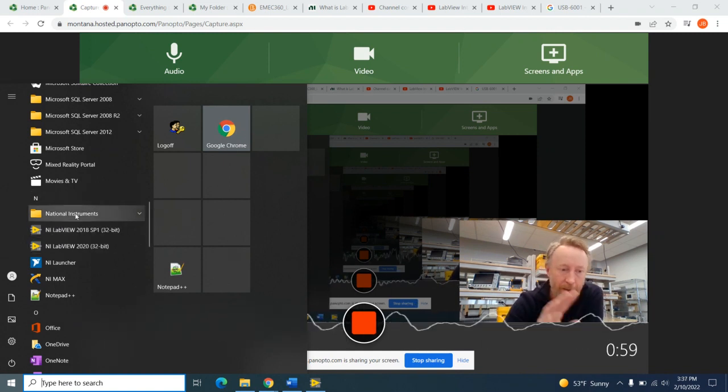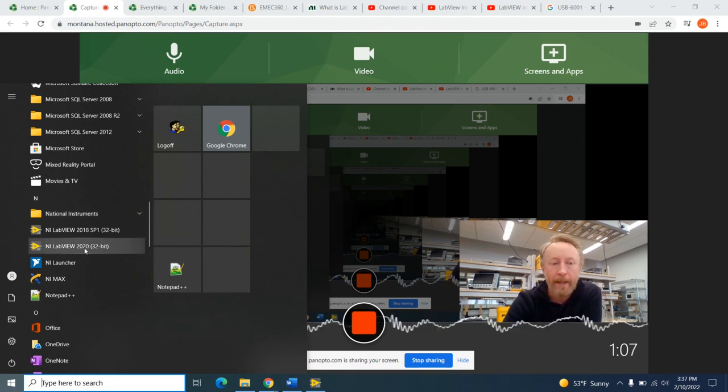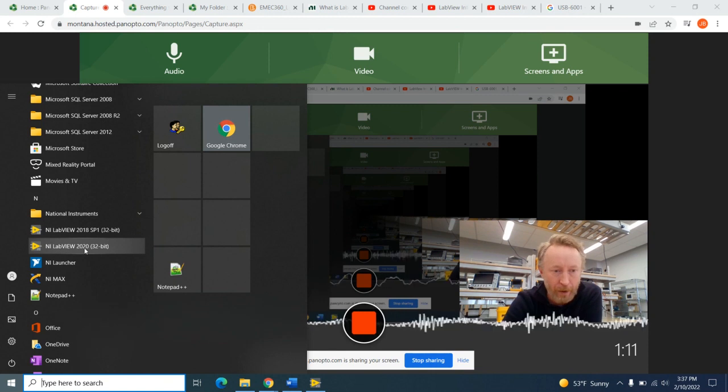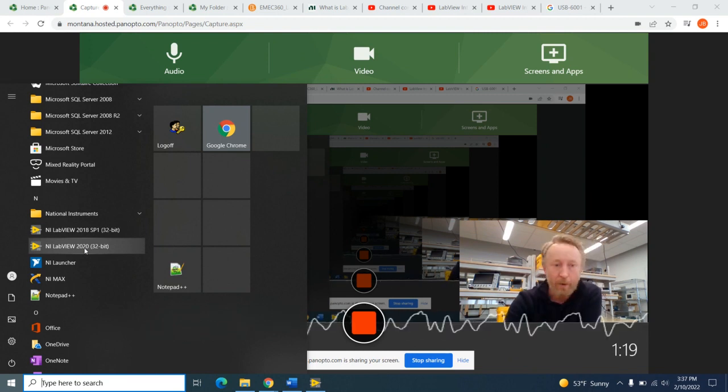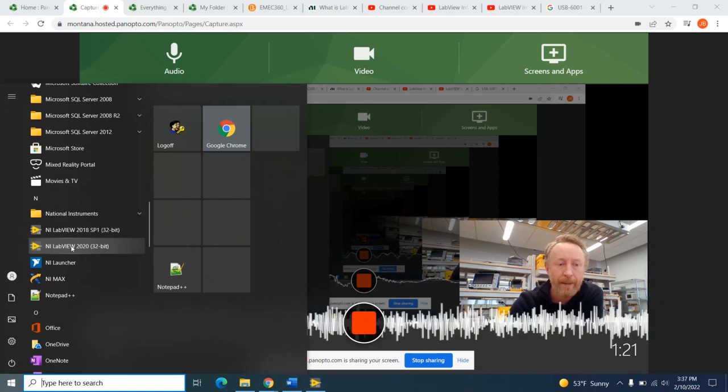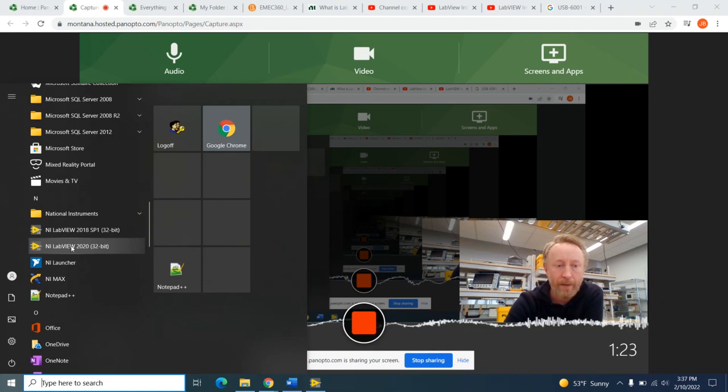Don't go into here and open up the Robotics modules or anything like that. There are a lot of other things that can kind of look like this, but they aren't going to be exactly what you need, and when you're just starting out, it'll send you down a path where you'll be a little lost. It'll look a lot like what you're trying to do, but it'll be a little bit different. Don't go down that path. Just open up the basic LabView of the most recent version.